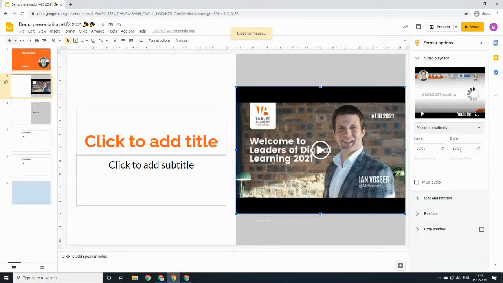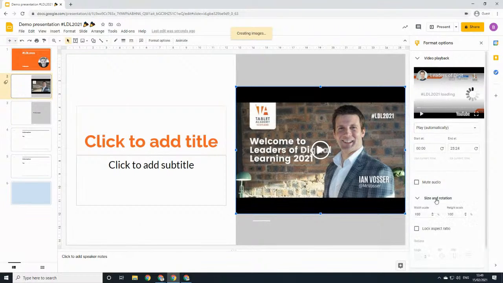And you can also choose where you start and stop with the video. So if you just want to show a particular clip to a group of learners, well, that's nice and easy because you just select the start time and then the end time, and that's good. If you're importing some timers or something that you've got from YouTube, and you don't want the sound, just select that mute audio option as well.